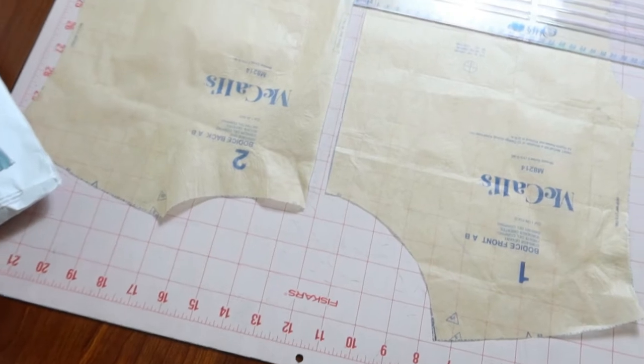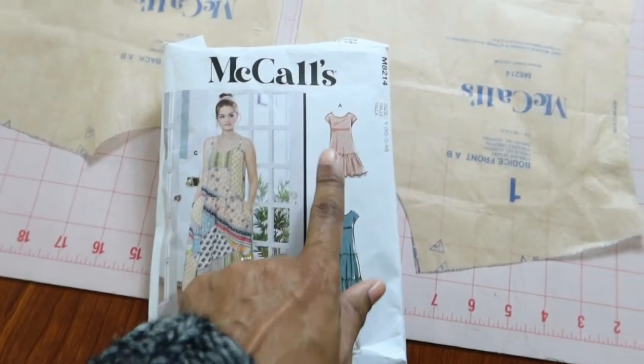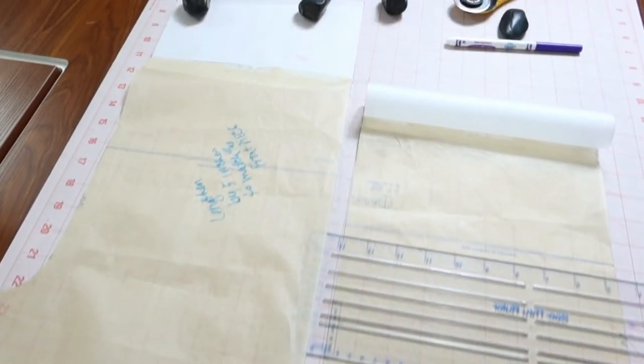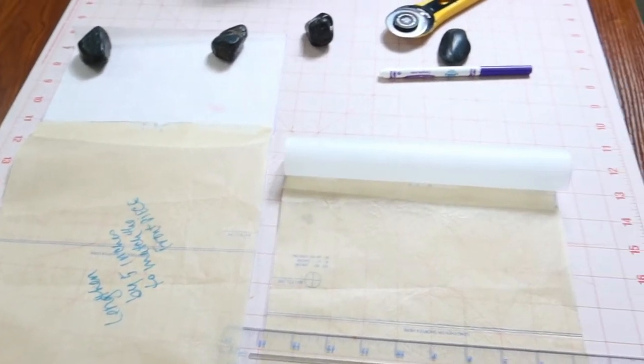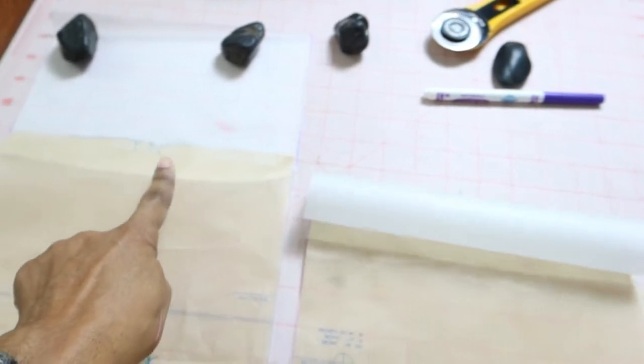through it. So I'm gonna use this McCall's 8214. And I already cut out the bodice for view A. I did end up adding about 5 inches to the bottom of the front and the back pieces, which is this extra paper that you see here.